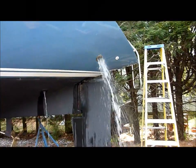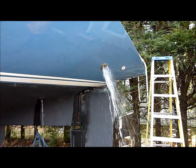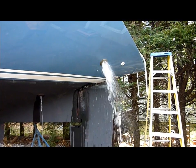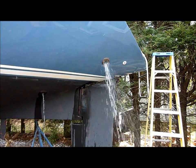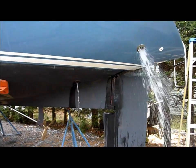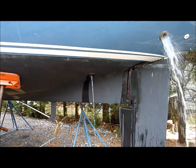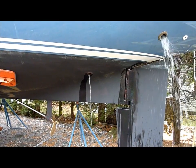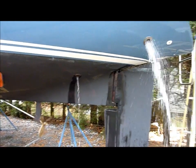Winterizing the diesel engine in the yard here, and running some fresh water through it. I hate to run the engine for a short time because of startup condensation in the motor, so I do let it run for a good long time. That's a cockpit scupper right there, draining water overflow from the 5-gallon bucket.